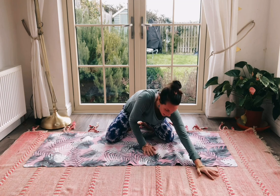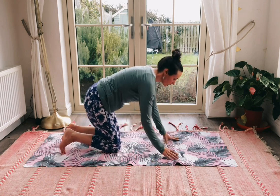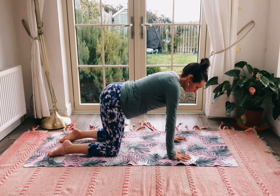And look up and walking the hands all the way back through, finding my kneeling position again and reaching my hands back and softly moving them across the body here. Okay, I'm going to bring my knees together and I'm going to come round to my all fours position. Wrists under the shoulders, knees under the hips, tops of the feet on the floor here.